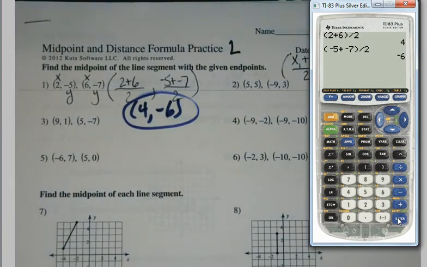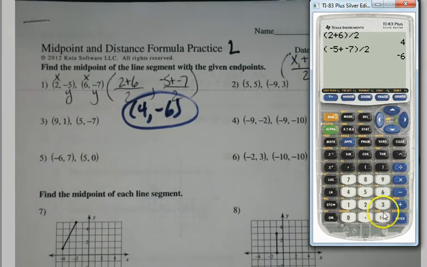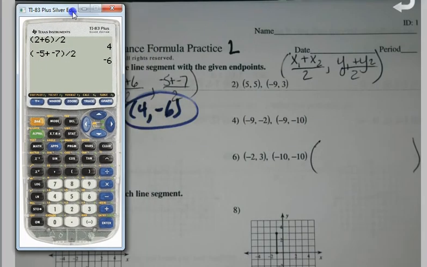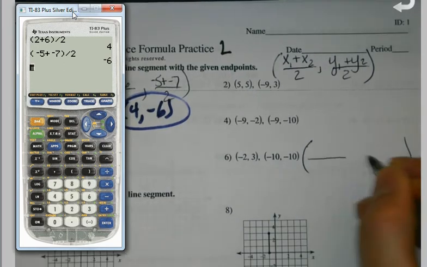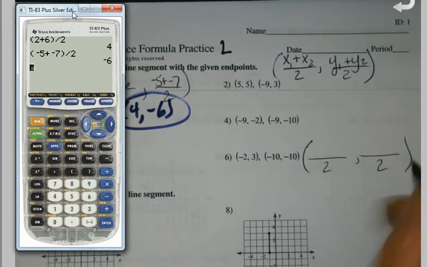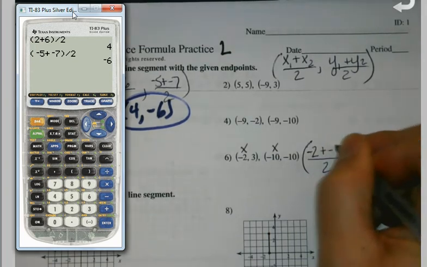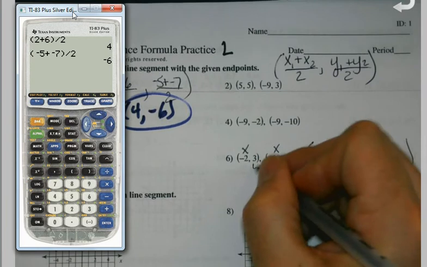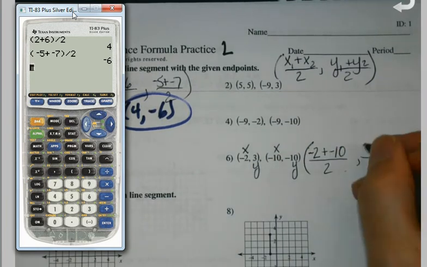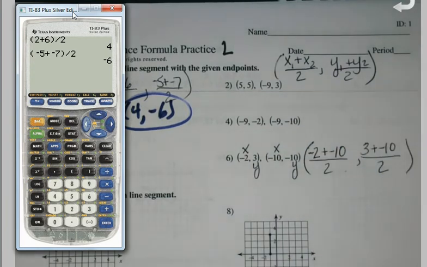Let's just add them up, divide by 2. No big deal. Just to be sure, because I always like to be able to give out some freebies here and there. Oops, doesn't help if I'm covering it up, though. Again, always divided by 2. Add up my x's. Is that what we did yesterday? Add up my y's. Again, I can't do it within one point. I have to do separate pieces, separate parts.